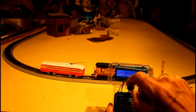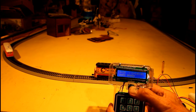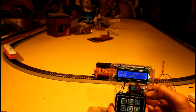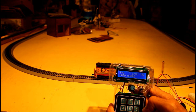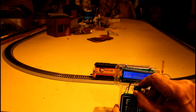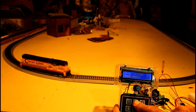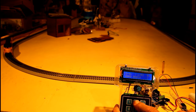I'll turn the knob clockwise, and you see it speeding up. Of course, I can hit the button and reverse it again. And then if I hit the pound button, you hear the sound on the diesel kick in, and I'll turn him a little bit clockwise. That one has a sound card, so I can do the bell and the horn and so on.